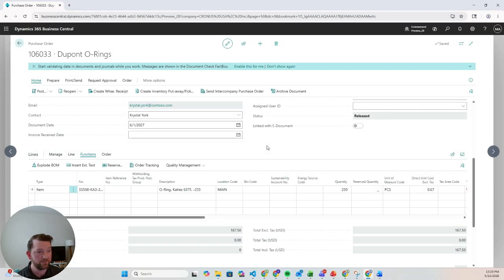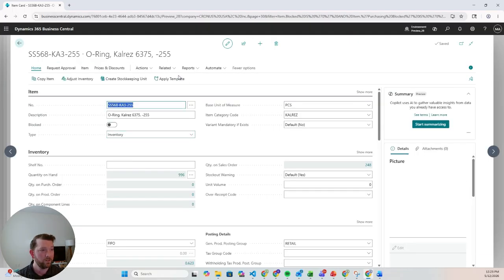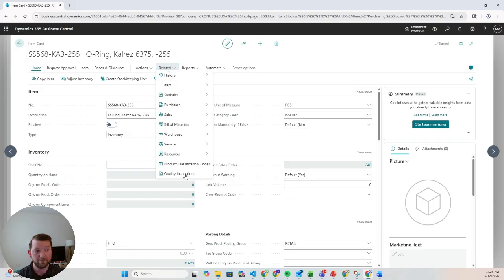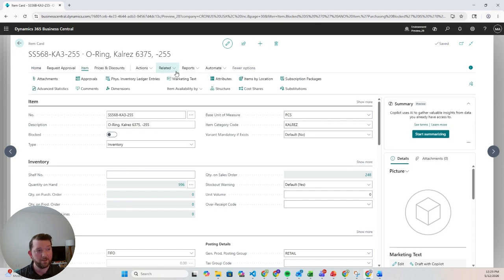Now before we end this video, I want to run over to the item card. And I'm going to look at my items by my lots that I've received in the past and show you a few additions with this quality management feature. So right here, if I just go to related, you can see there's a quality inspections section here under that related drop down. But I'm actually going to go to my item tab, and I'm going to do my item availability by my lot.